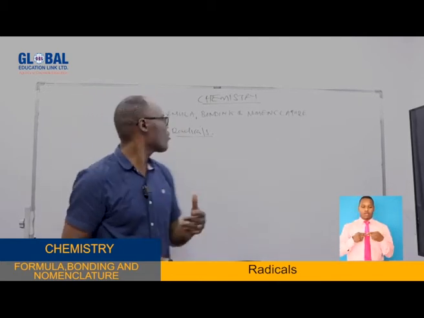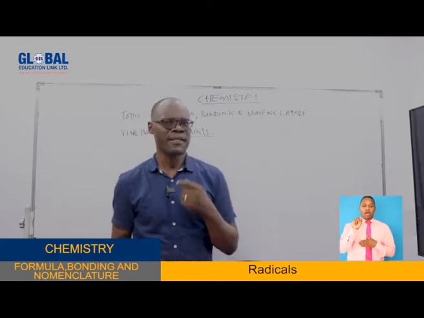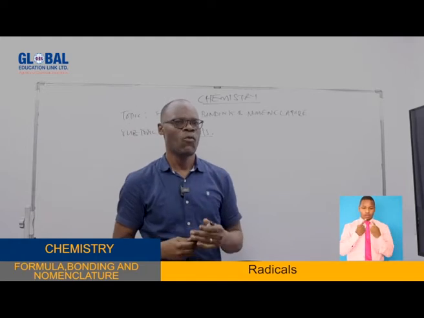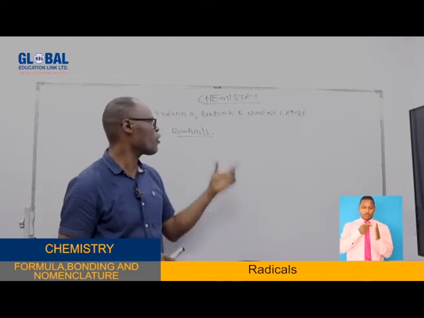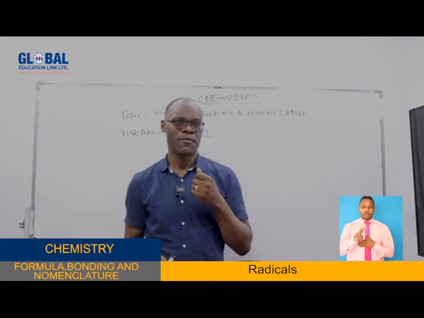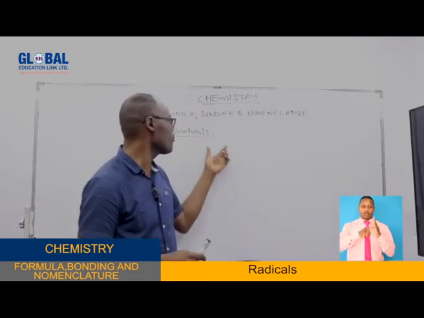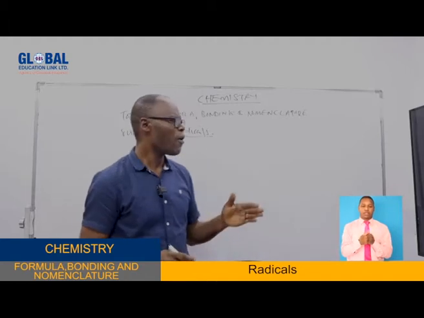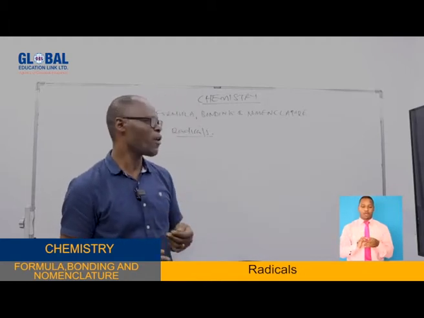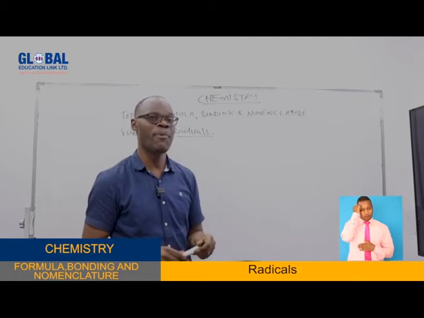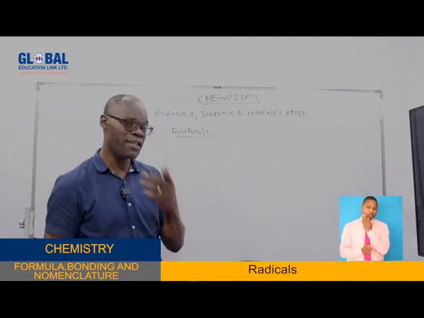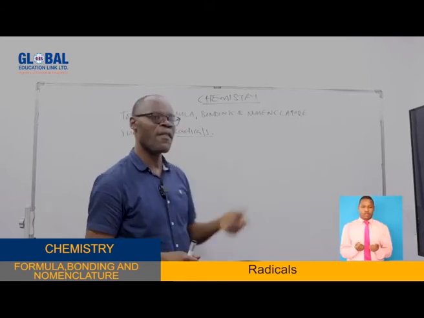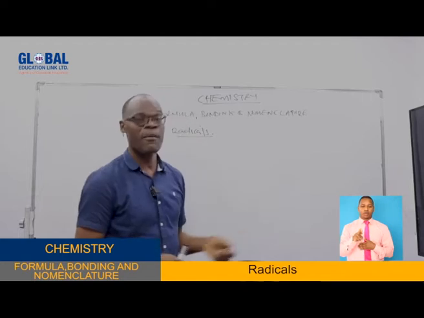Now, let's talk about radicals. Students, if you remember the last time we were discussing chemical formulas, we mentioned the use of valencies to obtain chemical formulas, using symbols to represent the compounds we normally have when we bring two atoms together. If you have not forgotten how to get the valencies and the formulas of binary compounds, let's remember those aspects so that we can incorporate radicals into our chemical formulas.